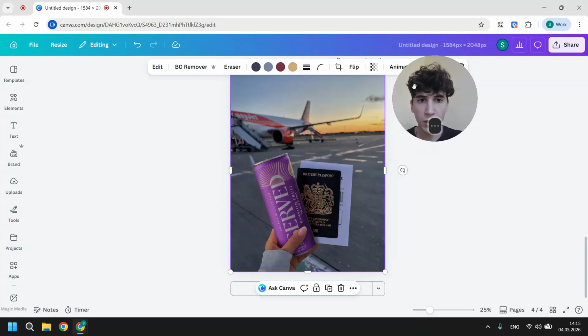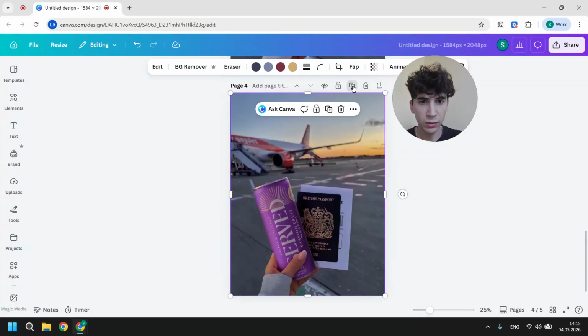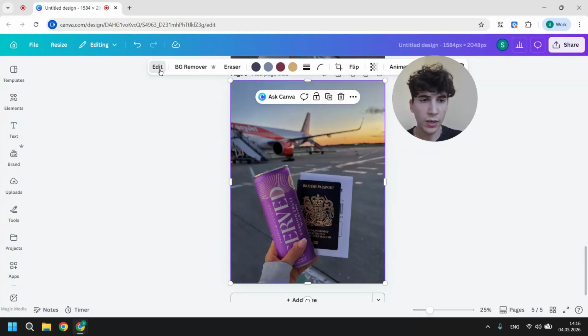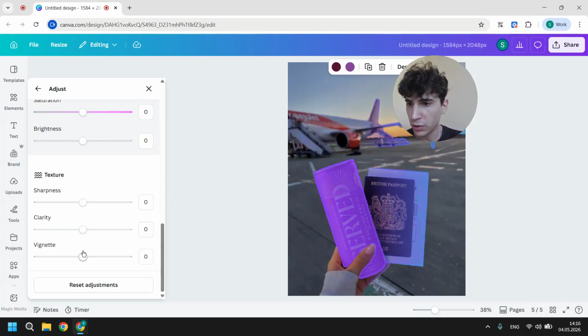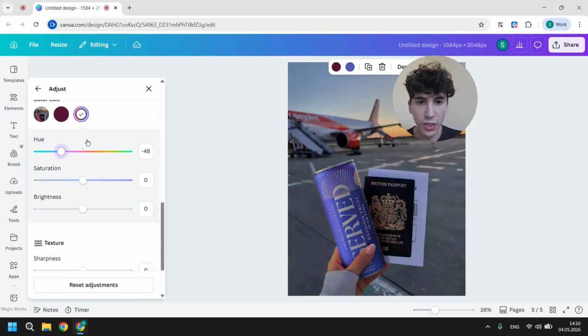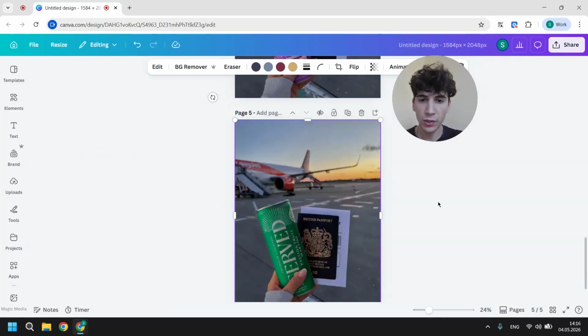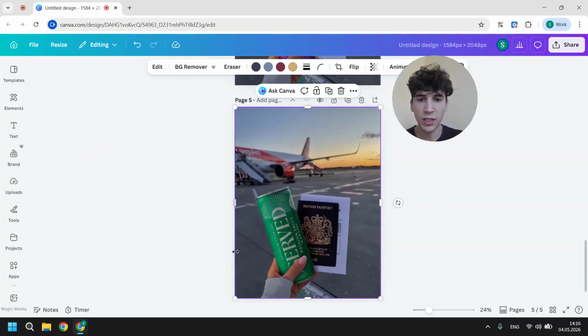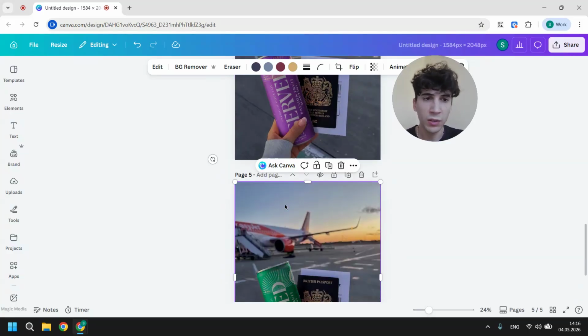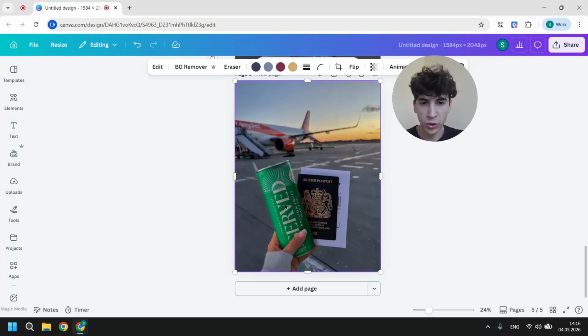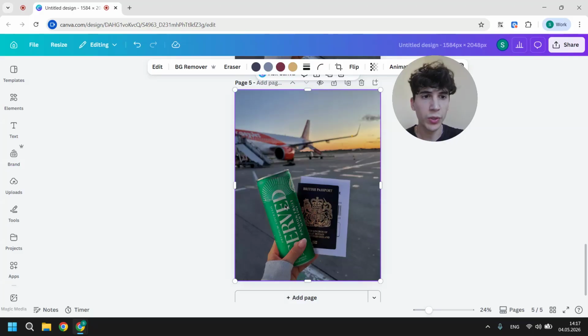Here you go. And the same way, let's duplicate this page. Let's try to adjust it again. The same way, let's change the color to green. So click adjust. And now you can choose any color you want here. Let's make it green this time. And here you go. The second image is ready, and let's say it's another variation which has a different color, and it was simply done in 30 seconds for absolutely free. So it's a very simple trick which you can use.